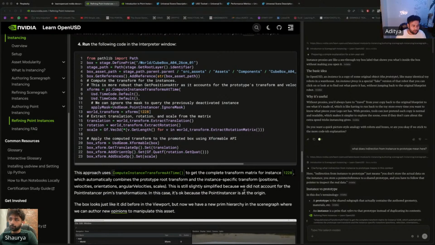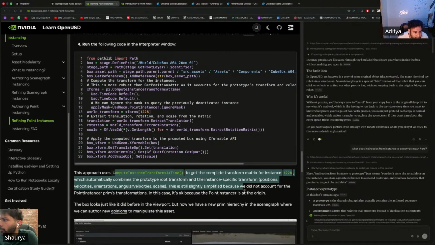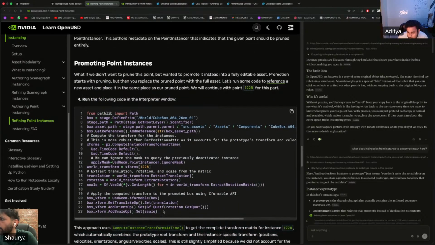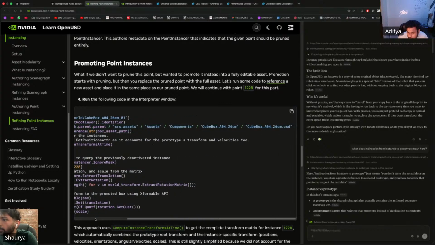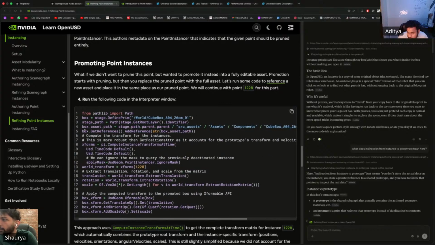Okay, so this approach uses compute instance transformation at time. Let's look at this code a little bit. So it's doing the same thing. It's setting the prim in box, stage path, box asset path. I think it's going to then reference it. Yes, get reference. Compute the transform for the instances. This is more robust than get position attribute as it accounts for prototypes, transform and velocity.